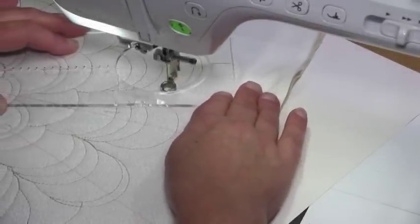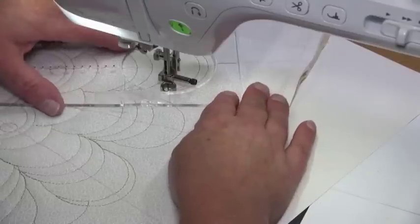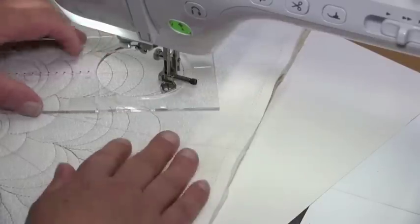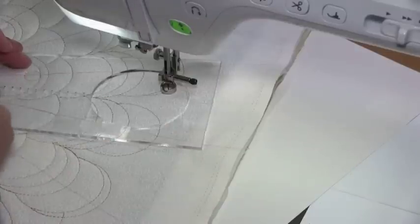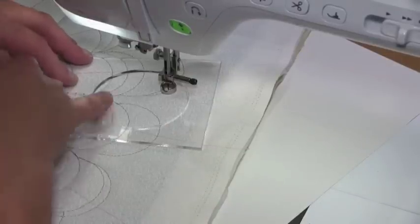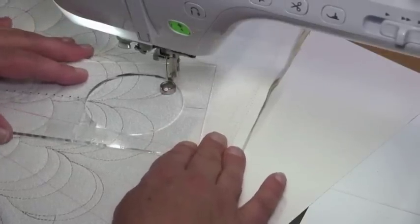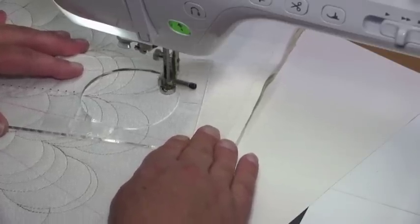I'll just go over how I created this pattern again. We went from line to line. We're going to backtrack, and we backtrack up approximately where we want to get to. We're going to turn the template, line up the center line with the crosshatch in the pattern that was repeated 3 rounds back, travel to touch the template with the edge of the foot. We're going to sew this direction, stop at the line, go around.